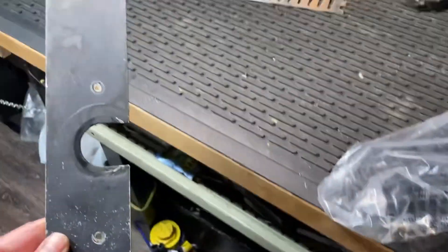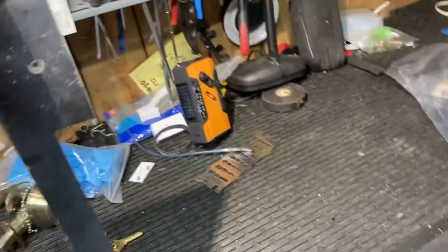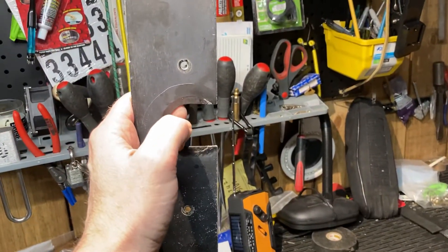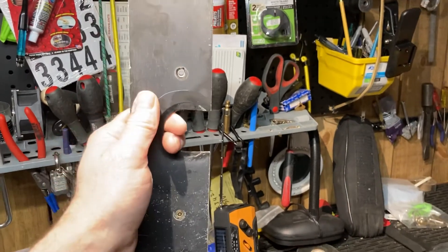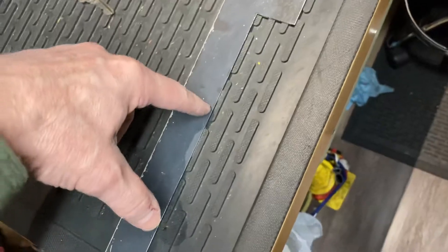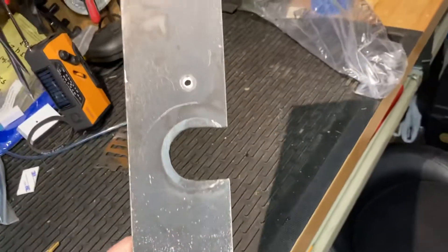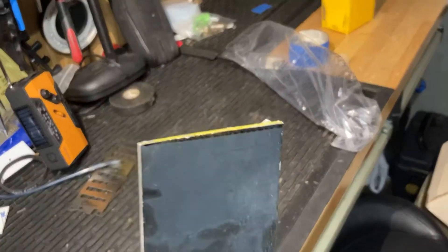Every now and then I come across something where I need to cut a piece of metal. On my last lock job, they had a piece of sheeting over an aluminum-style door. I had to remove the lock — they had an outside mortise lock, a dead bolt on the inside — and I had to install one of those alarm lock Trilogy push buttons on the aluminum style. So I had to cut the handles, and the Trilogy went all the way down, so I had to cut it to where I could use it with the existing handle.